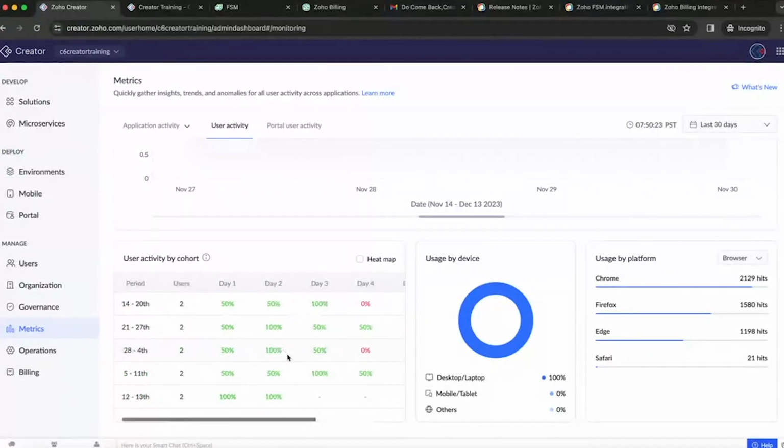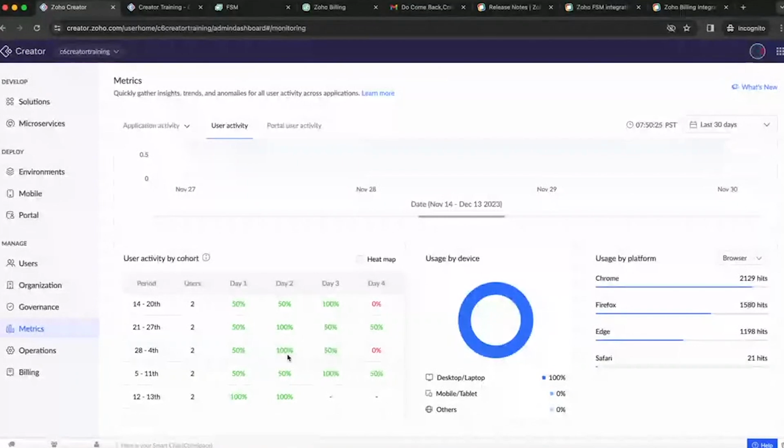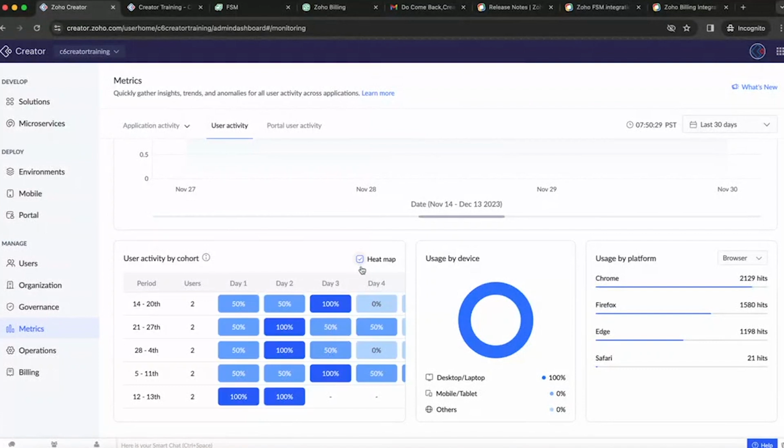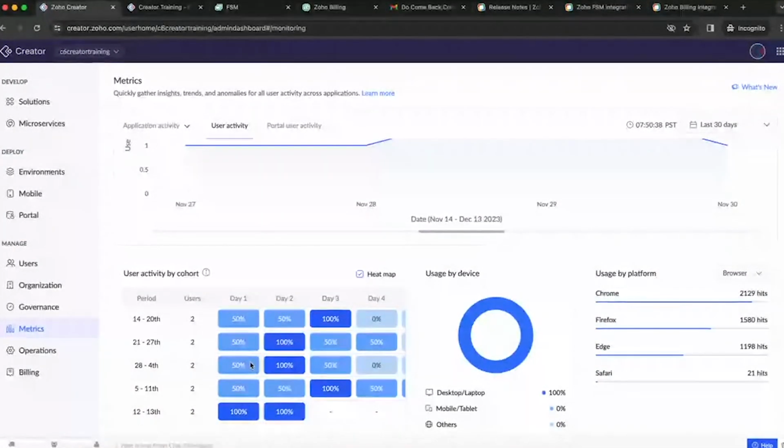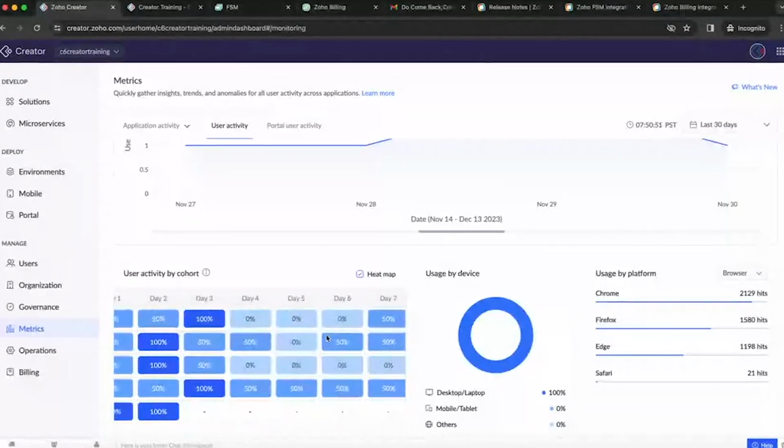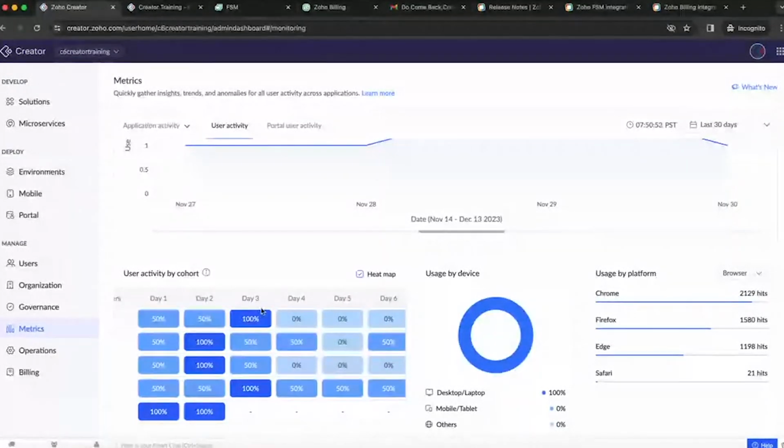Now here, if I want to change the view of this particular report, I can just click on the heat map so that the view will get changed. And this heat map is nothing but a color code where different color codes will be given to the different data, right? So for 50%, as you can see, we have these shades, and for 100% we have something like a darker shade, right? So this is about the user activity by cohort.